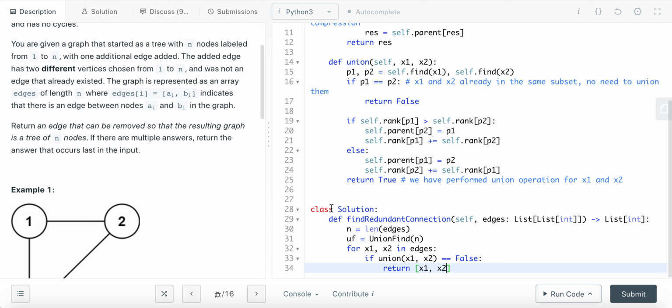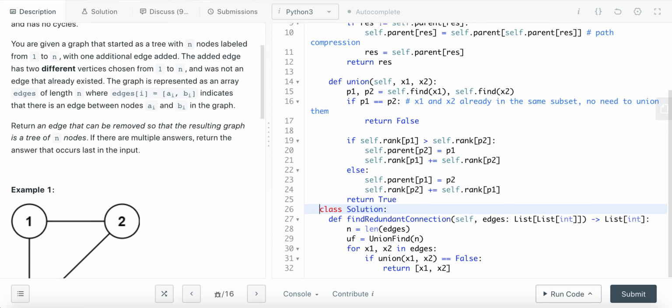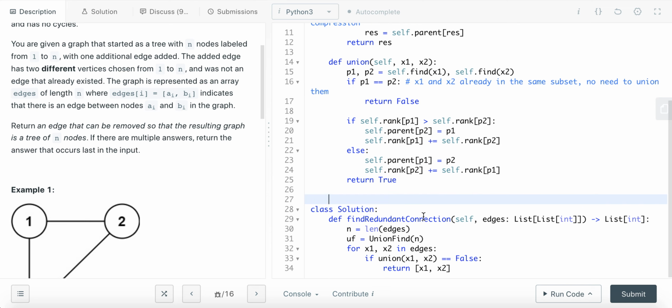So after coding the union operation, the function is relatively easy to solve. Basically, in this case, we try for every pair, every edge in this edges list, to perform the union operation.